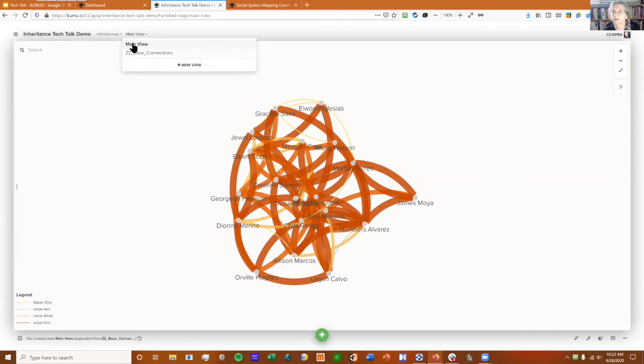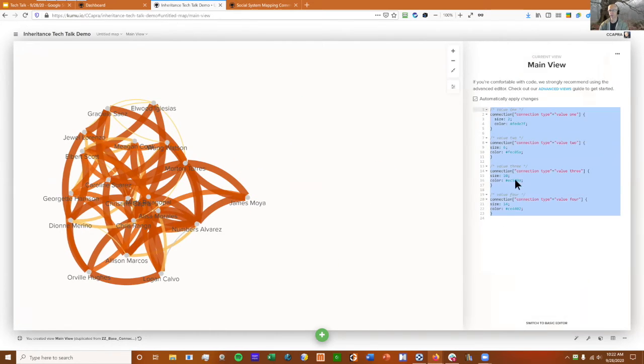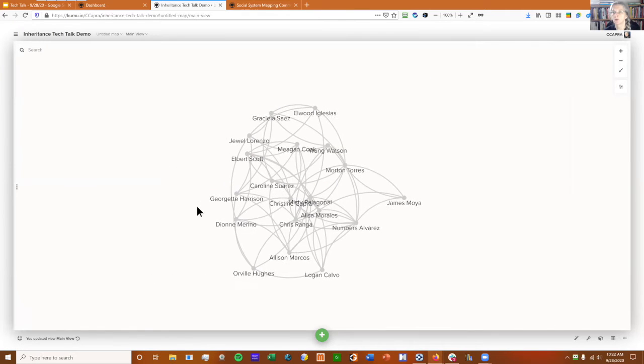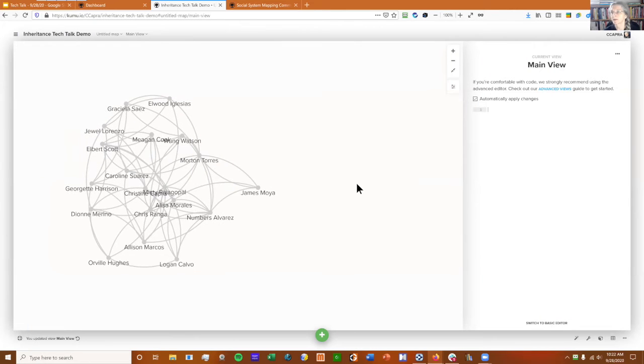Okay, where did that go? So now I want main view. No, you can't make blank views anymore. Oh, you can't. So it just essentially makes a duplicate of the view you're on. Oh, well, okay. So if you don't want it to inherit those settings, then you'd have to go in and delete them like I just did. So now I have a view that is totally blank again.